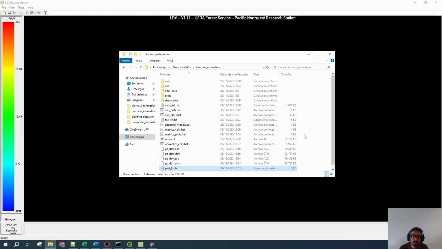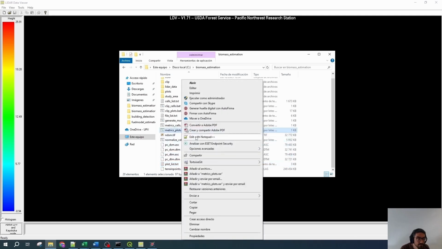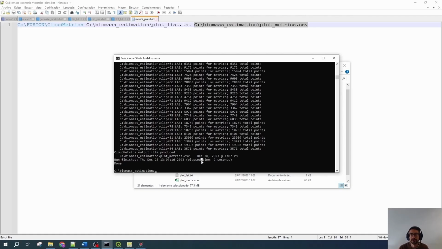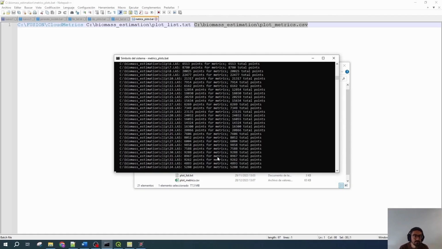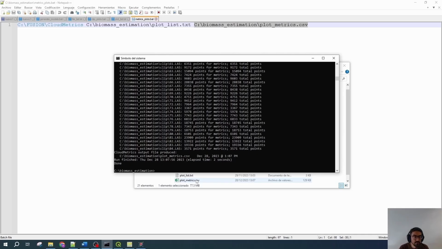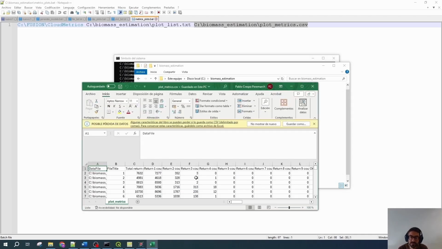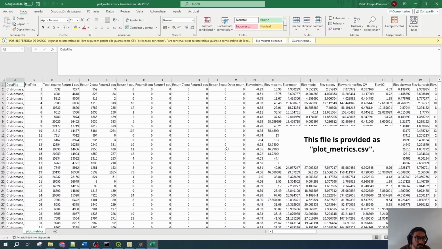Then we can write a batch file using the command cloud metrics, and indicate the input and output files. This batch file can be launched and we can observe the CSV file where all the metrics are calculated at the plot level.